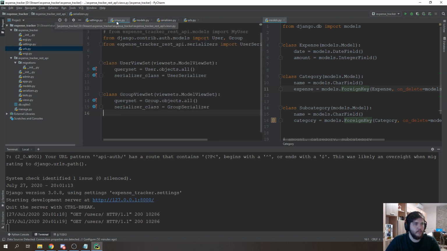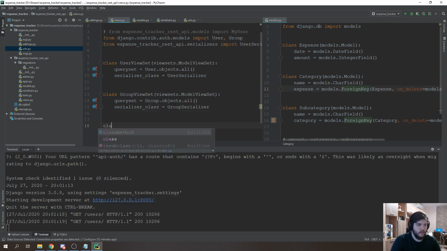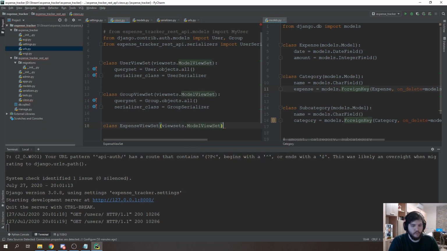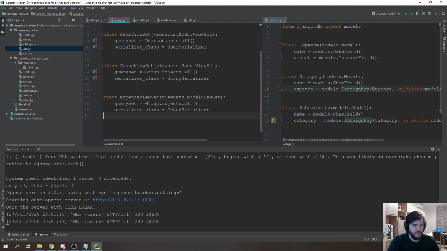Alright, we need to add views. So let's just create those. Expense view set and model view set. And let's just copy paste this code. What we want here is expense, and let's import that.